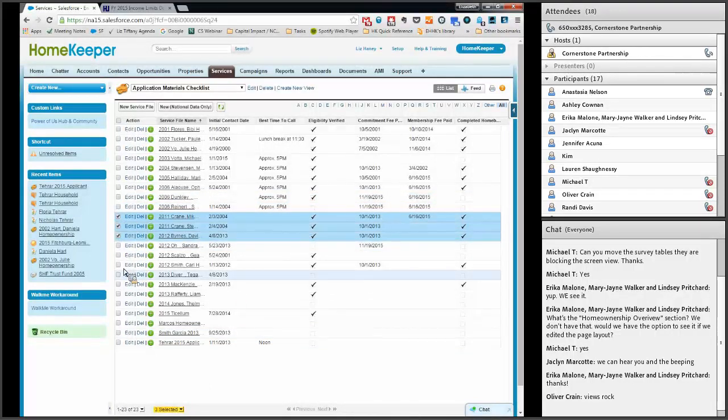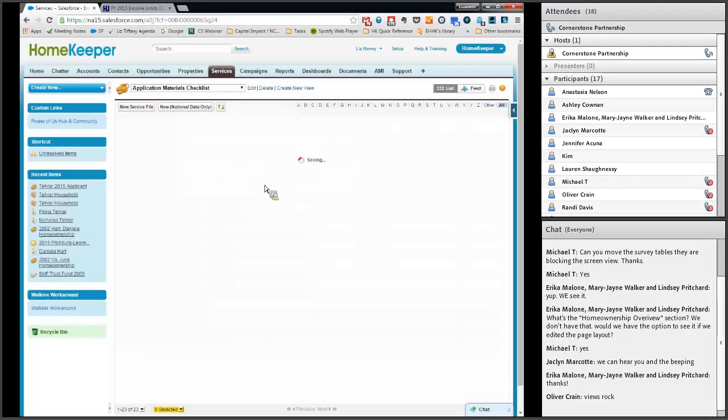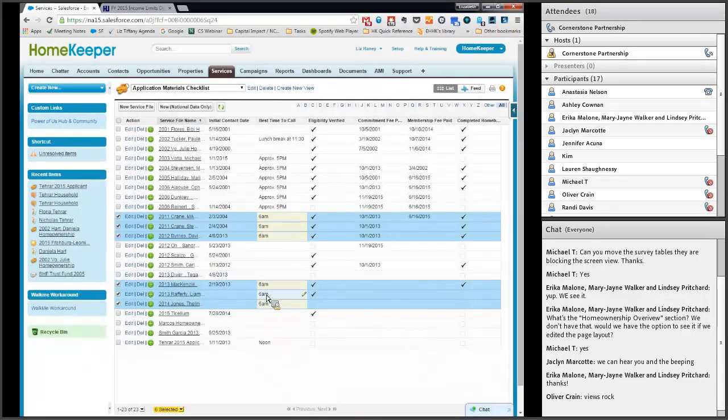You might say, all of these people want to be called at 6 a.m., which is probably not true, but the beauty of this is that all of those records all got updated at the same time. And you can add and remove the fields that are relevant for you. So it might be homebuyer ed completed, it might be application fee submitted, or application complete.